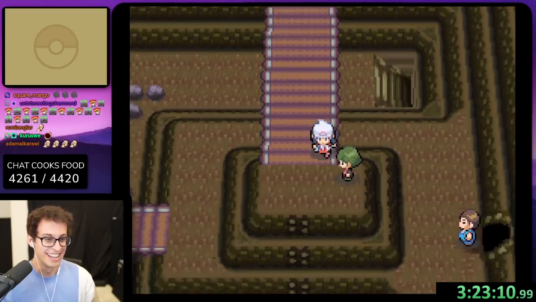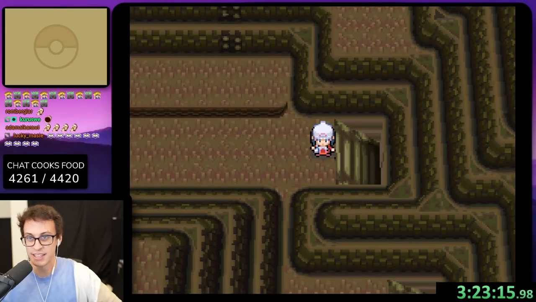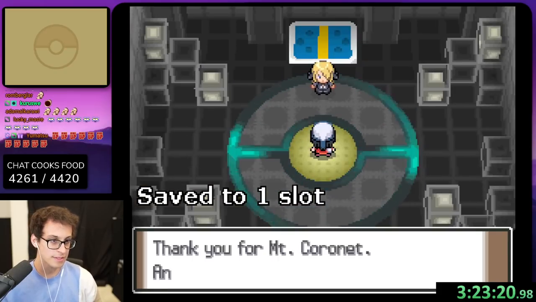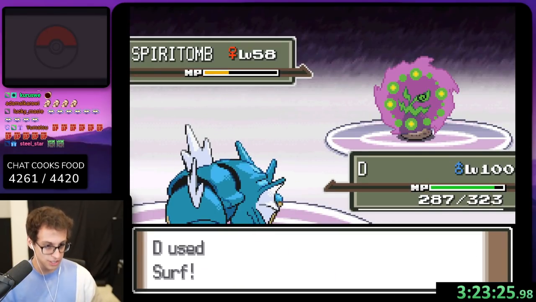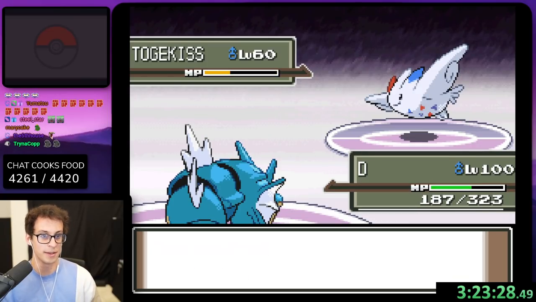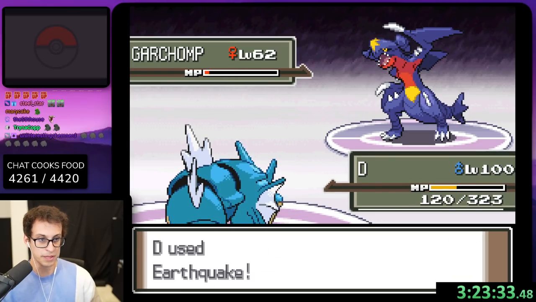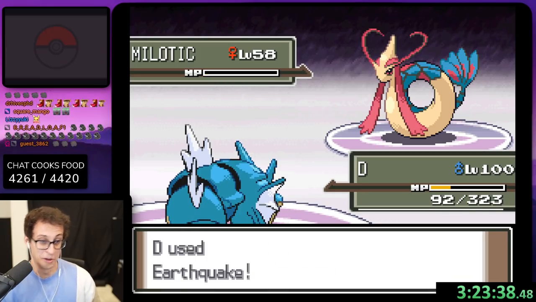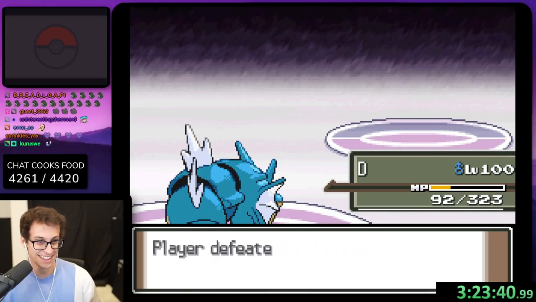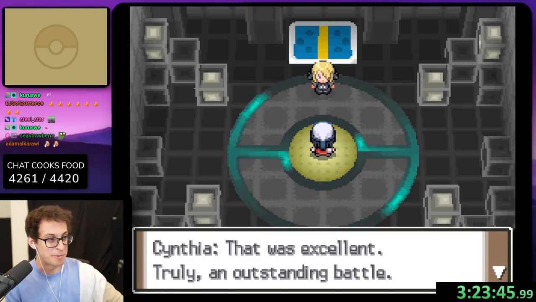All right. Sorry. And then now we go to the champion, which is down this way. And right to Cynthia. Let me save here first, just in case. And surf. Surf. But surf harder this time. And strength. And then Lucario, Earthquake. And then... please don't kill me. Thank you. Awesome. And then I'll earthquake. And then I'll earthquake some more. And then I'll strike. And then we go. Hey, GG's, man. I just beat the champion.